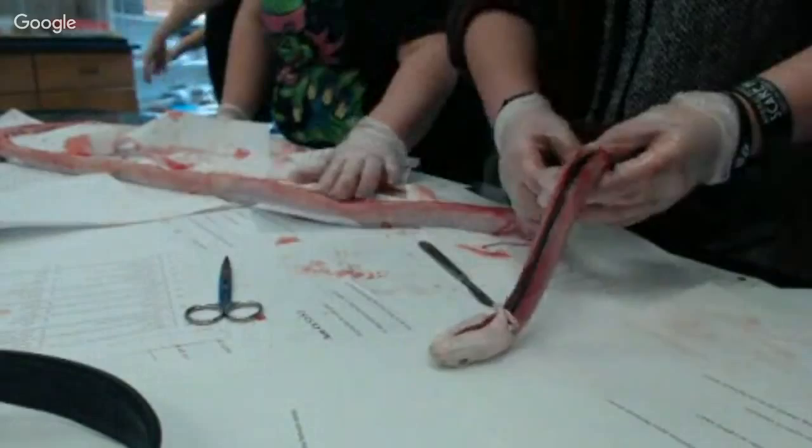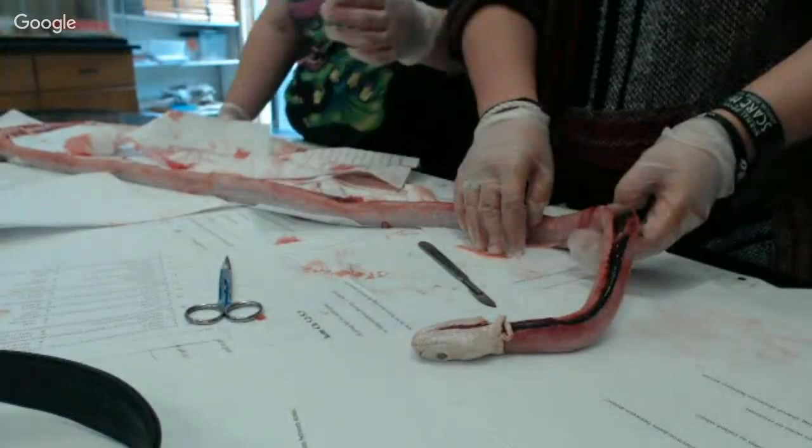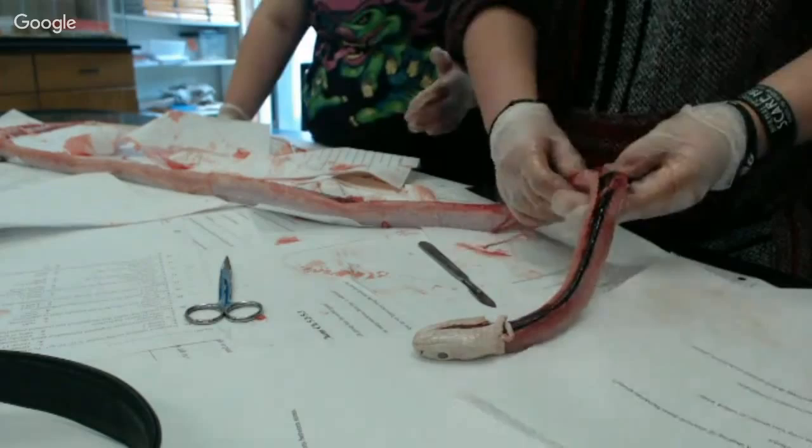Oh, look at the gecko. He's not happy. All right, before you're done, you need especially to show since he's dead. We're done.